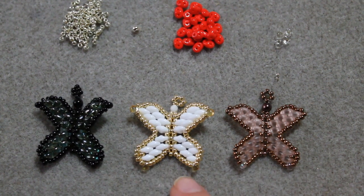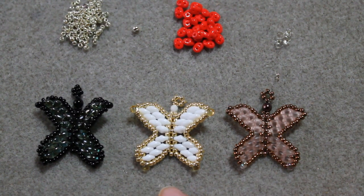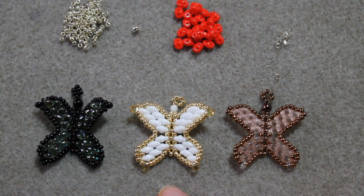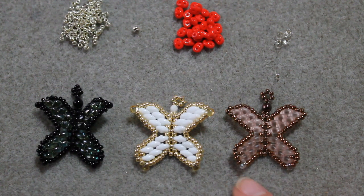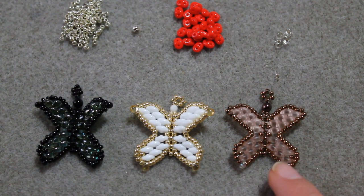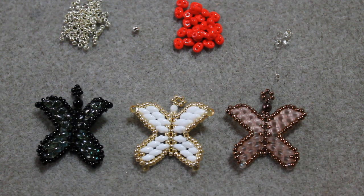This one is made with white Superduos and galvanized starlight seed beads, and this one is made with Rosaline matte Superduos and bronze seed beads. I think they're really cute.